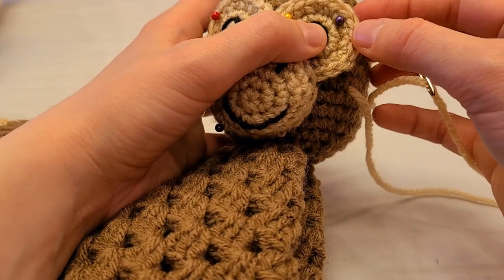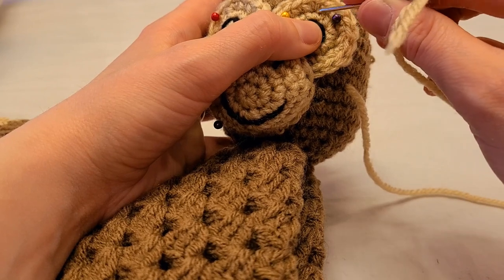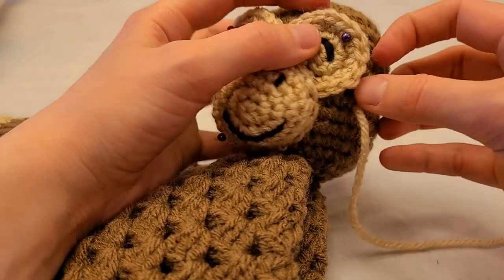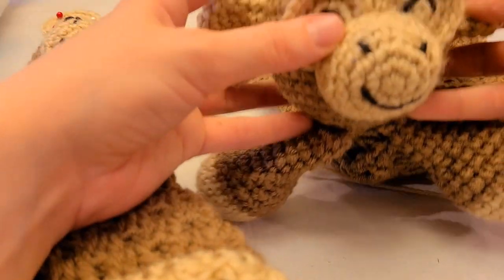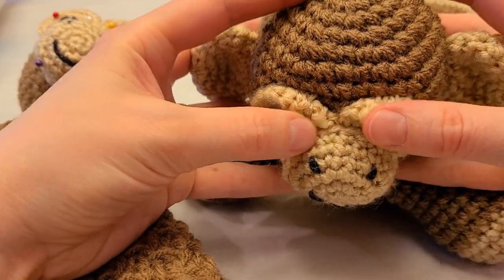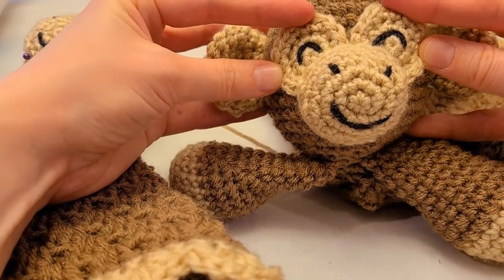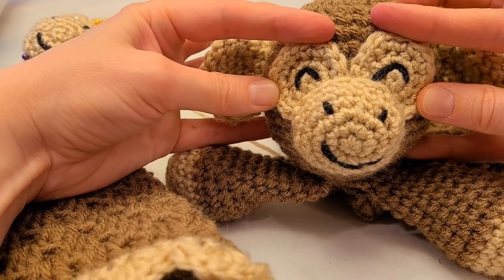Now when we attach the eye, I'm going to attach it in this row right here, but you've got to do it light, like you can't pull on the string tight because then it'll make it look goofy. But if you don't like how that looks, you can attach it on this outer row. When you attach it on the inside, it leaves this loose flap, which I just think looks really cute on the monkey. But if you don't want that, you can attach it in this outer row and it'll just lay flat like that.